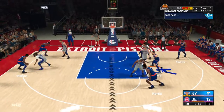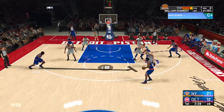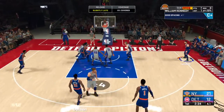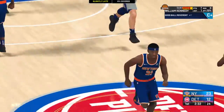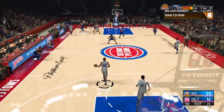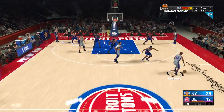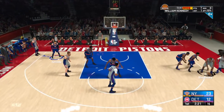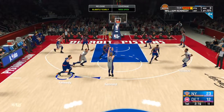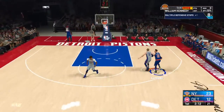To the left wing. Ntilikina kicks to Portis. Here's Dotson. Oh, and that one had the right spin on it, and it is good. And now an 11-point New York lead. Detroit's gone a meager 1 of 6 from three-point land since we got started tonight. Now the dish to Galloway. Pass to Kennard. They need this. Unable to get that one. And New York will come the other way.